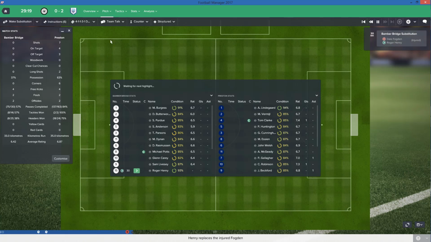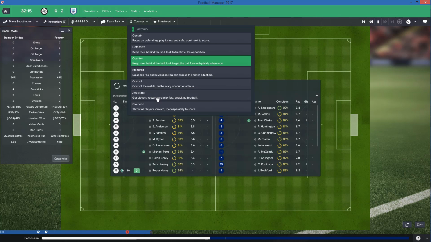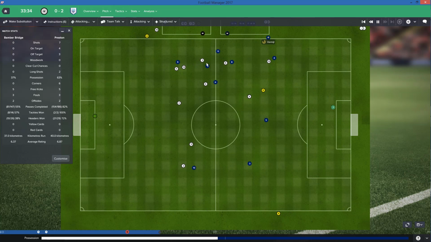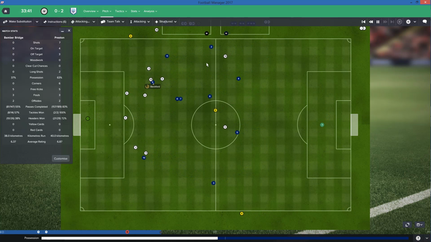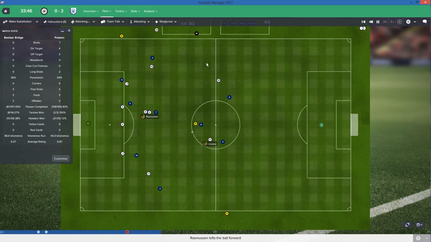Okay, so we're 29 minutes in and we've not done anything because we're on counter. That's why. We're going to go attacking. We should probably go control because this is a game we are going to easily control. We've had 63% possession. Beckford with the ball. Can he do something? Welsh, can he feed it through? No, he's going to play it back to Livesey.